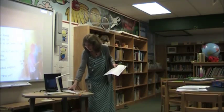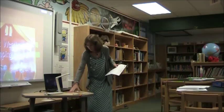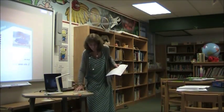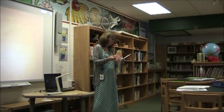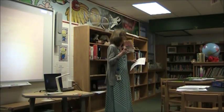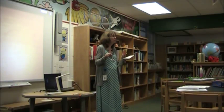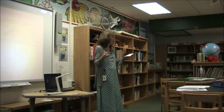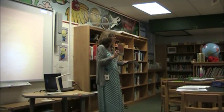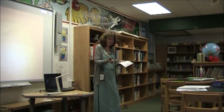Okay, and this story is Wet Weather Camping. And it's a level 18, which is where we want them to be. And even at a level 18, we still do our picture walks. We talk about asking the 5 W questions, which are who, what, when, where, and why. You might want to have to ask. Somebody may never have been camping before. They would not know what you would need. So talking about these things beforehand.